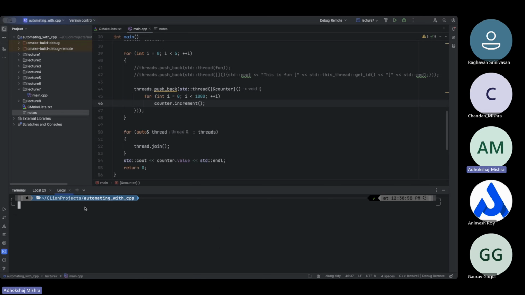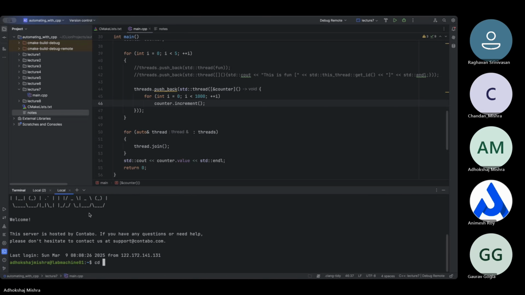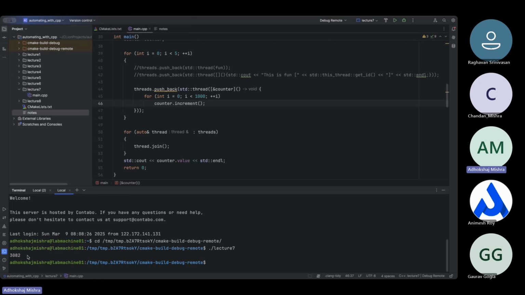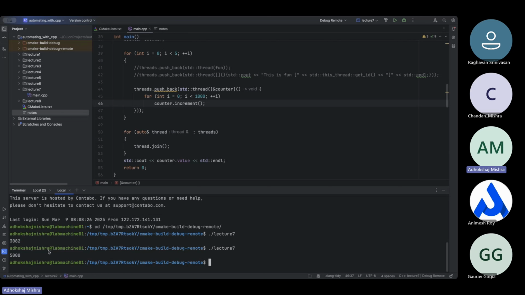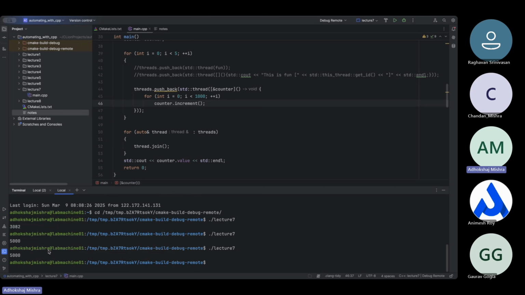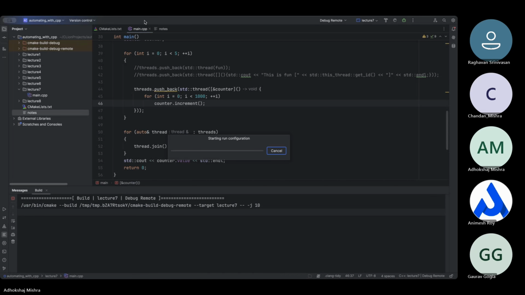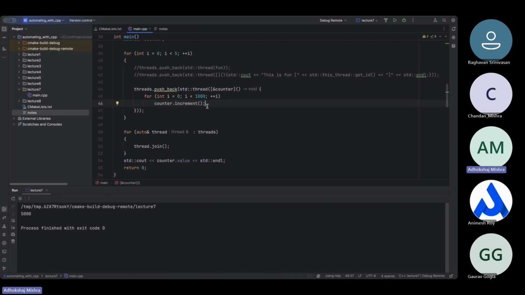What happens if I run this multiple times? Okay, now it is 3082. Now it is a perfect 5000, and it is a perfect 5000 now. So wait, what happened? We can run it again here, and it is coming to 5000 now. But it was kind of wacky.